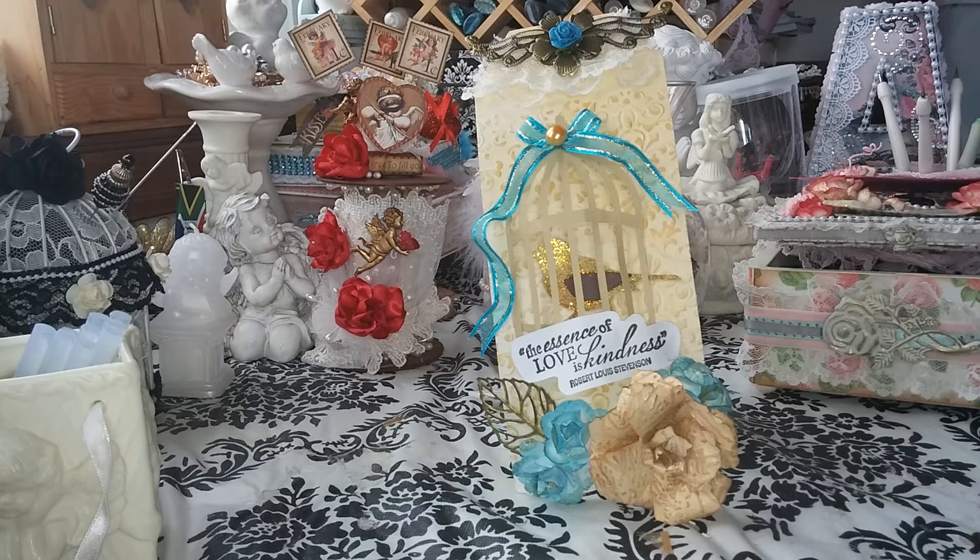I was really inspired by her giveaway and I decided to make this. I usually do shabby pink and all that, but she did mention that her mom likes birds, birdcages and flowers, and the color turquoise, so this is what I came up with. Jackie, I hope that you like it and I really hope that your mom likes it as well. For the message, I just really like this quote that I have in a stamp set — it says 'the essence of love is kindness' — and I just think it's such a sweet message, being kind to one another, and that's exactly what she wanted us to do: a kind, positive message for her.